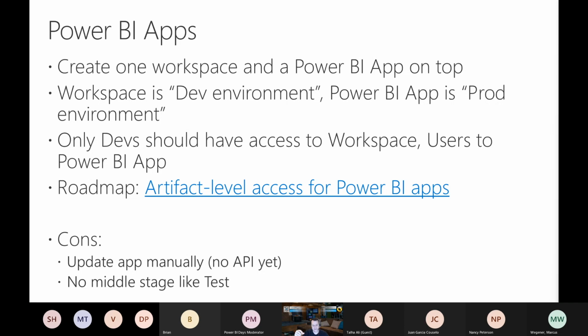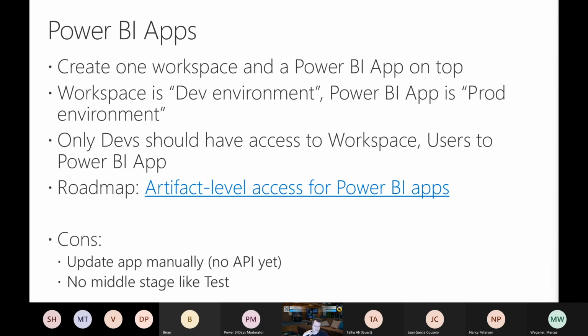You would still need some versioning of the PBIX files. If you go with OneDrive, for example, as shown before, it would be a good approach to combine having the PBIX file in OneDrive as versioning, then publishing it in the workspace and having an app on top of it to have these two kinds of, let's say, test and prod environments.